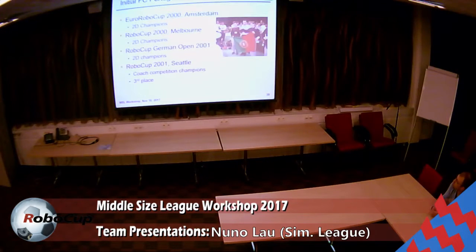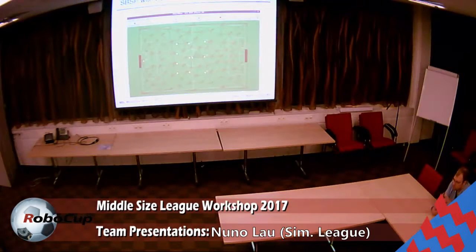We started the project in 1999, and we came to Amsterdam for our first competition, which was called the Euro Cup, and we were 2D champions. Then we went to Melbourne for the main RoboCup, and we also were champions there. In RoboCup Germany 2001 we were also champions, and in Seattle we were coach competition champions, and we had the third place. Afterwards, as I told you, we combined this with the work of Akiyama.